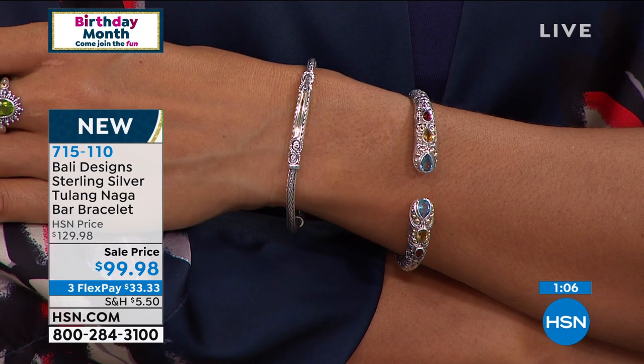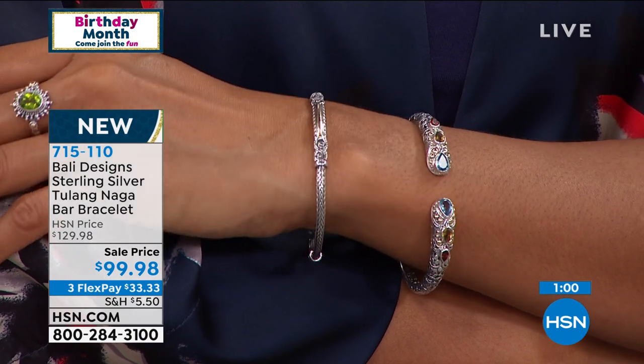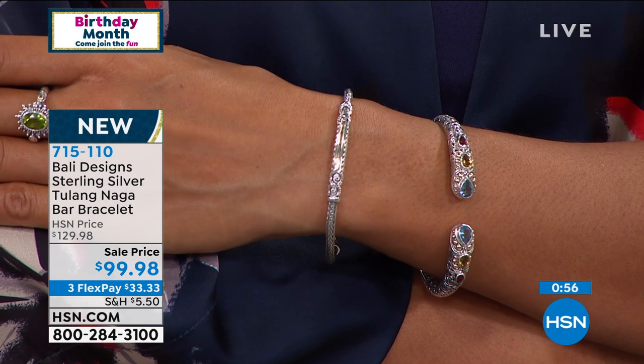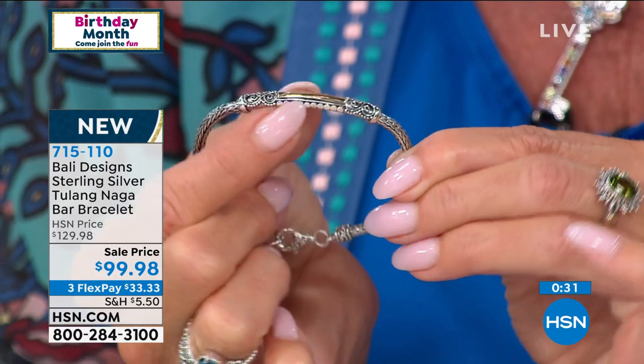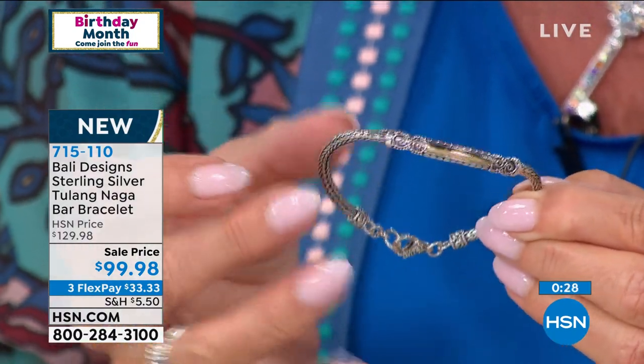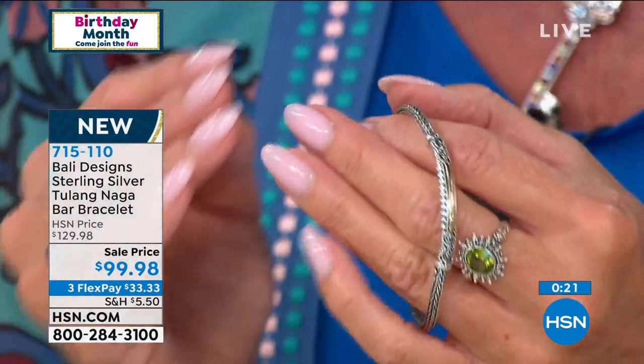Even back in the days 12 years ago when we originally met, you've been in the industry for a long, long time. How many lines of individually handcrafted pieces in precious metals with genuine gemstones — if you're going Bali and you're getting gemstones, expect the very best because Robert only uses the most premium, beautiful gemstones. When you touch this bracelet, when you get it at home, every little detail — the extra beadwork, the scroll work — you couldn't do that by machinery. This cable link all has to be done so beautifully and meticulously by hand.